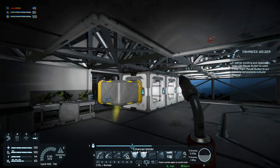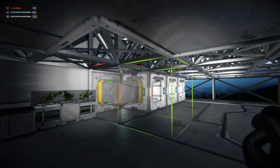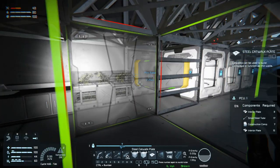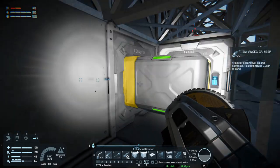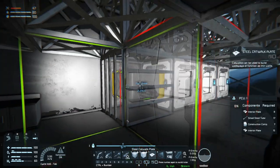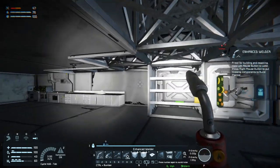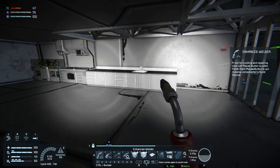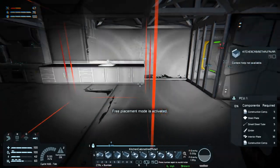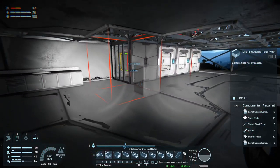All right. Let's see, plate. Steel catwalk plate. Let's just see, can we stick that in? We can stick it in like that. That means that we need to grind you down. And then we can stick it in like that. So we can't see that stuff. I think that'll look better. Which means that we could use a, let's use a 2. It won't fit there. Never mind.